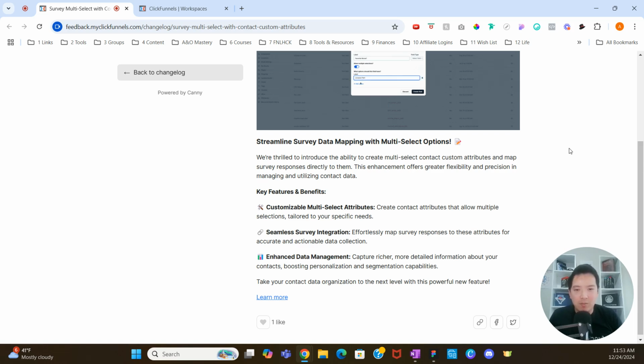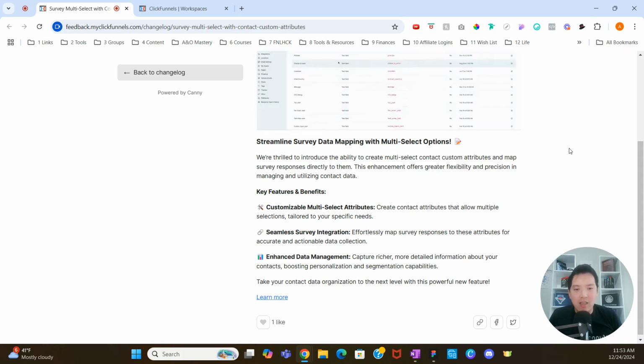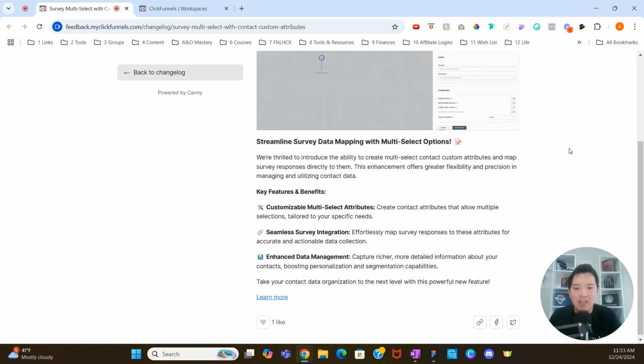And then the key features and benefits: customizable multi-select attributes, create contact attributes that allow multiple selections tailored to your specific needs; seamless survey integration, effortlessly map survey responses to these attributes for accurate and actionable data collection; and then enhanced data management, capture richer, more detailed information about your contacts, boosting personalization and segmentation capabilities, and take your contact data organization to the next level with this powerful new feature.